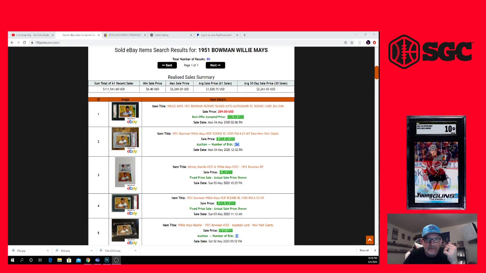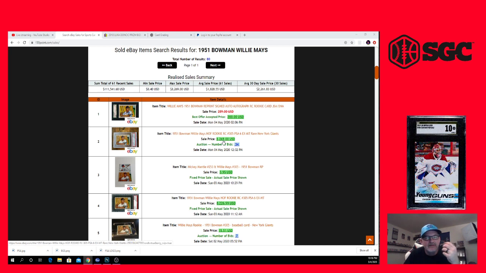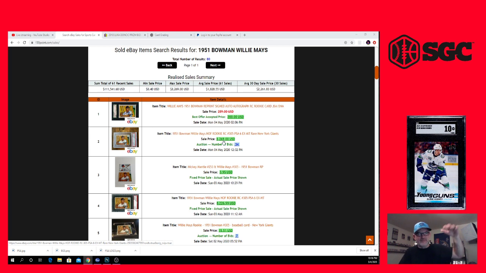Clicked on it. Here you go, guys. I pulled up the 51 Bowman. A 6 is $82.69. So, I showed y'all an authentic that was what, $8,000. So, yeah, Mantle is a pretty big margin.